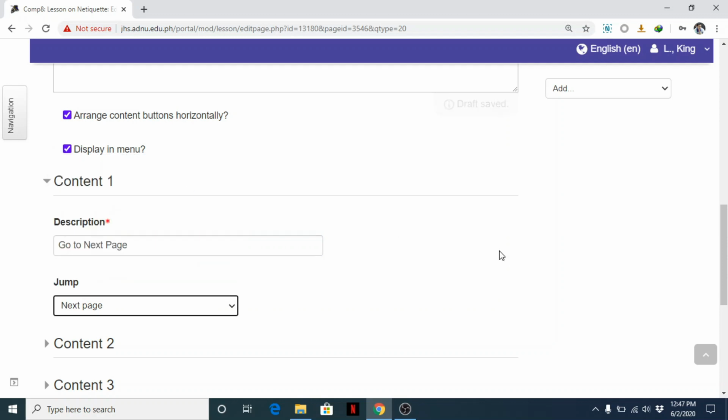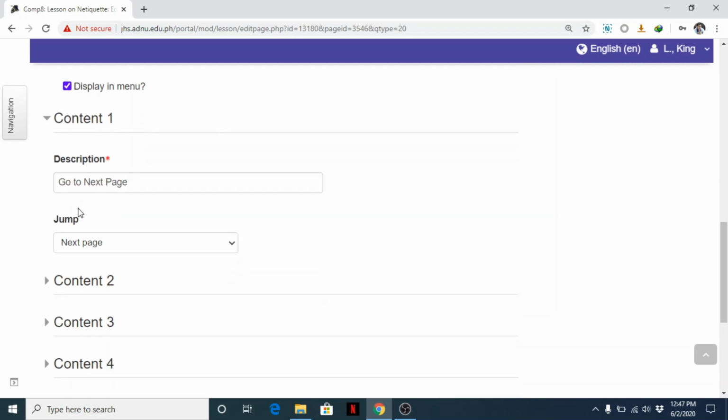After that, go to next page. Or maybe this content 1 will provide you a link below. So the student will be given an option to go to the next page or go back to the introductory page.